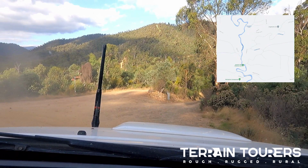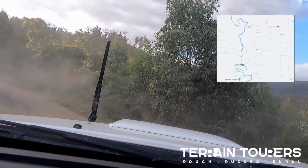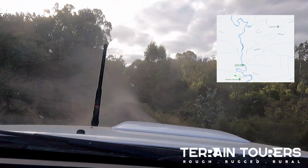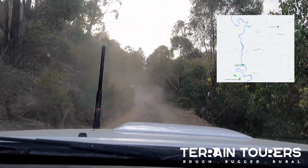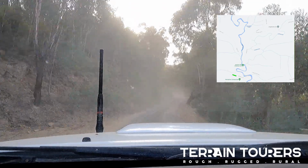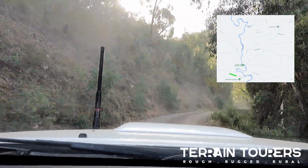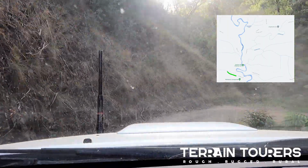Or there's the one that's sort of just to the left up ahead there. You'll see that takes you down to Meringtons Crossing, and it is a bit more of a rougher drive. I wouldn't recommend taking your trailer down there, especially when you come out at the junction. There's a bit of a drop coming down into the river. Recommended taking this way that we go, but if you've got no trailer or want to try the other crossing, it's worthwhile a drive. Just keep an eye on the river levels. They can get a bit high after some storms. Just got to make sure that you got that lift and snorkel, that's all.